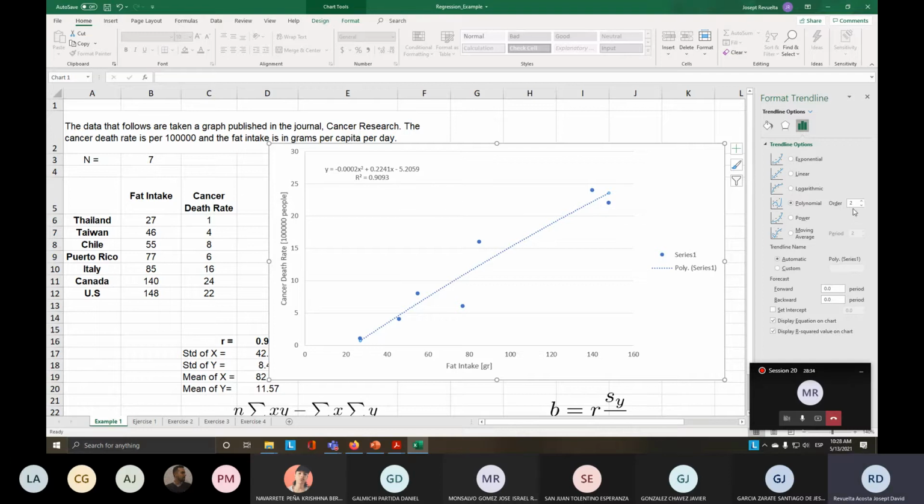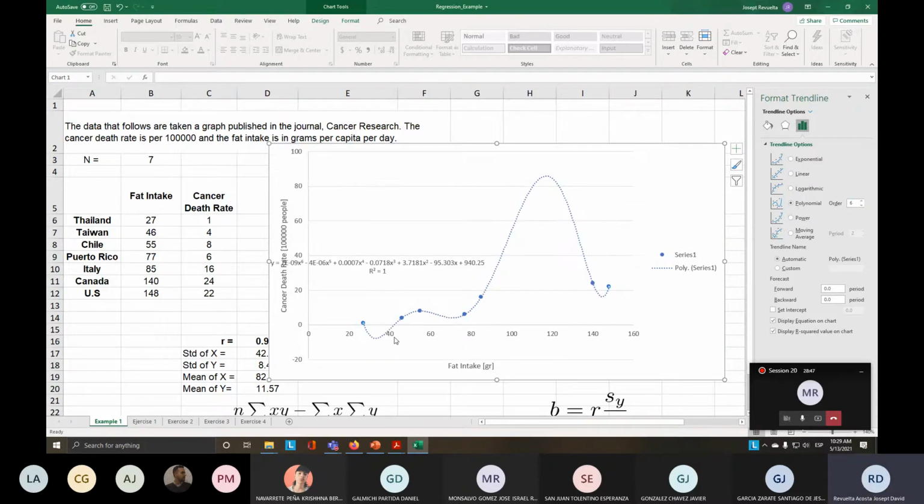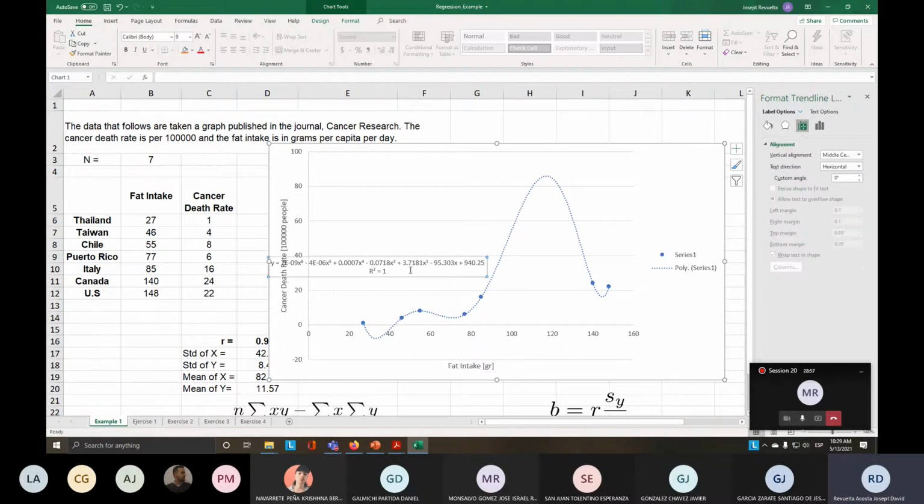But remember, the more degrees, for example, you have 1, 2, 3, 4, 5, 6, 7. So in this case, we have a polynomial of degree 6, and this is actually what we did in the previous classes. So this is the polynomial that fits all the data. So it's n minus 1. You have 7 points, and you have a big chunk of the equation. And if you see, the R squared is equal to 1. So this would be the ideal model, but it's not the ideal model because it's a very long equation. So it's not the best one. So we don't want to actually do this.